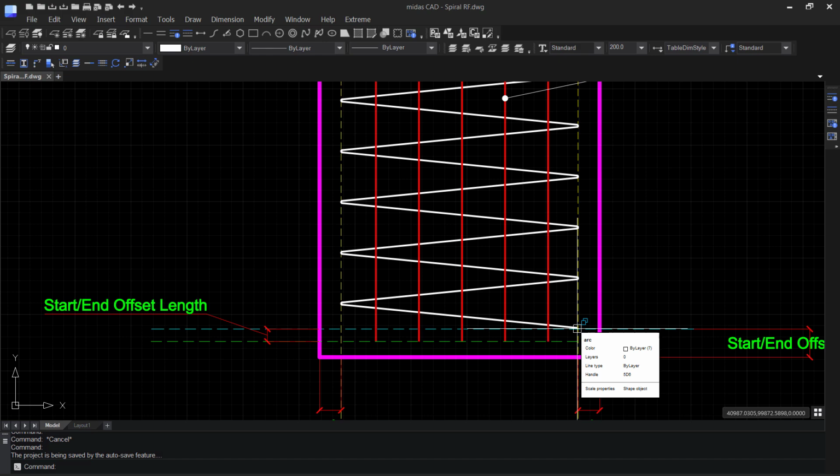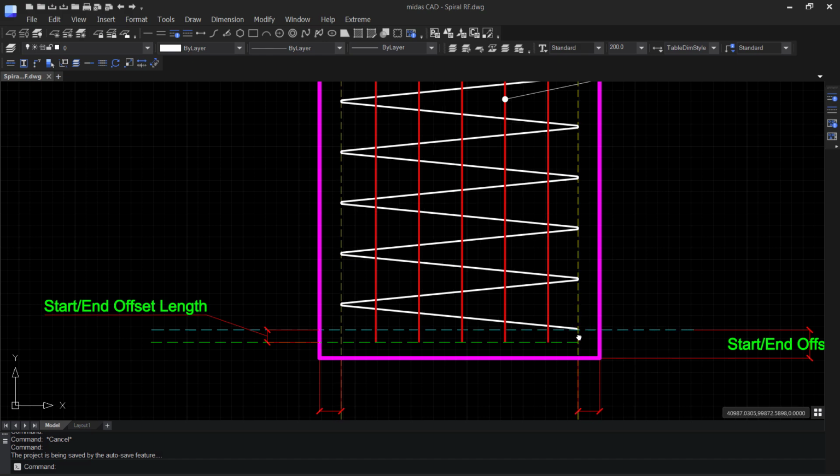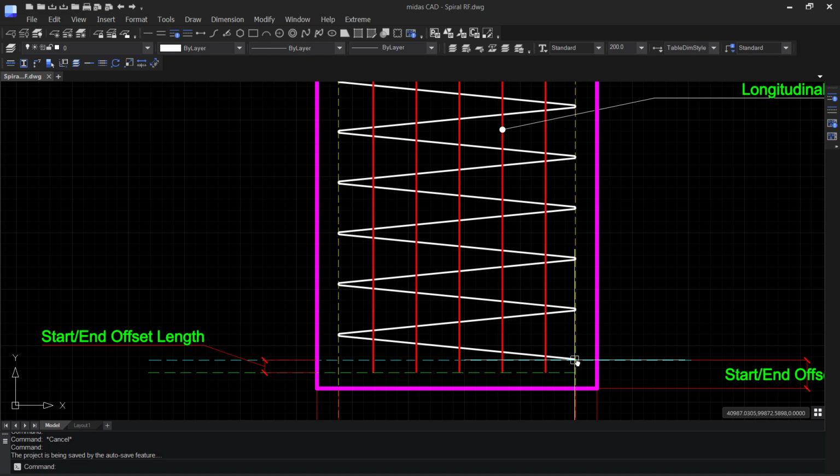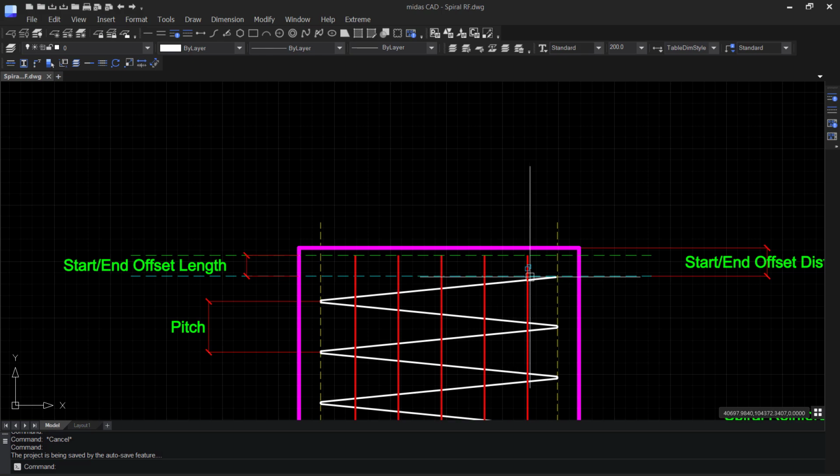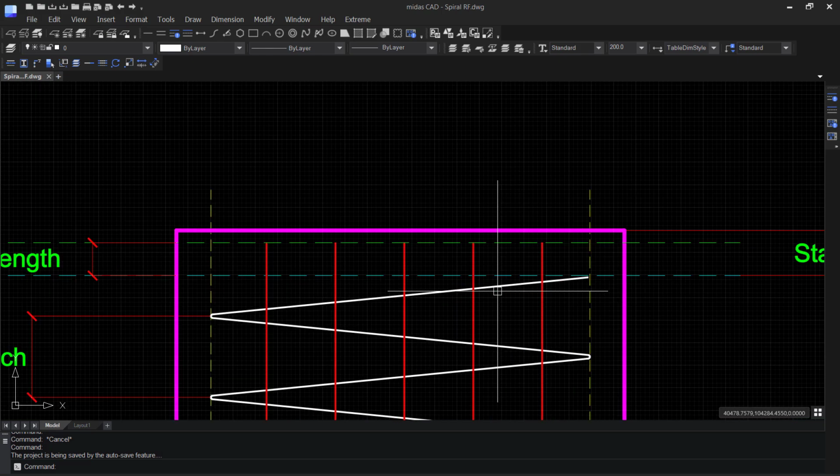So if you provide, let's say, the end offset length and the start offset length as 0 meters, the program will automatically start modeling the longitudinal reinforcement from this particular level and end at this particular layer marked in cyan color. And if you provide any offset length, in a positive or negative direction, it either shortens the length of the reinforcement or extends it.